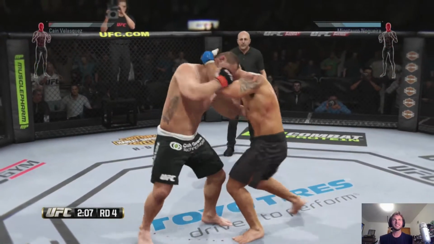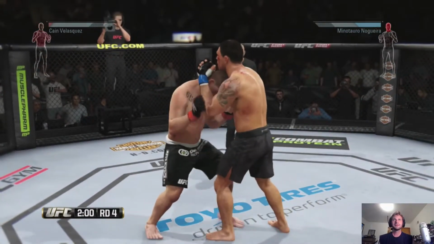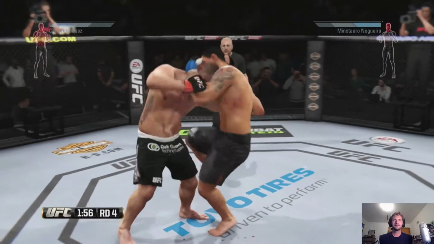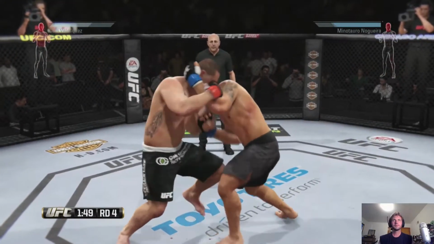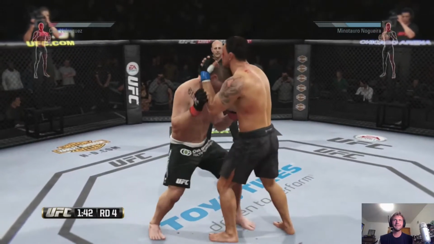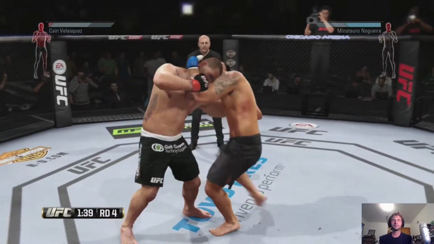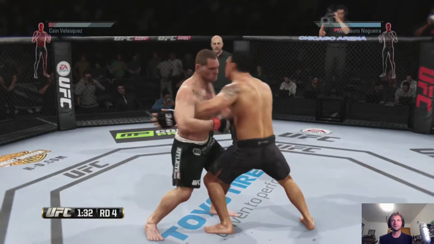Gotta break this clinch. Gotta break this clinch. Gotta break this clinch. Big knee to the body, and his opponent is hurt. Oh, knee. Break it. Nogueira's got him in a nice clinch. And the knee to the body. Nice knees. Oh, again with the knees.